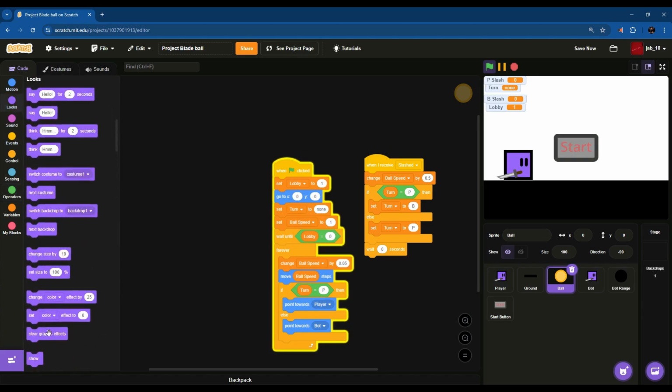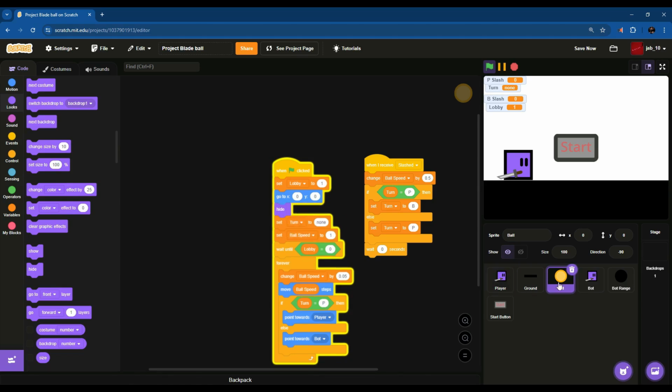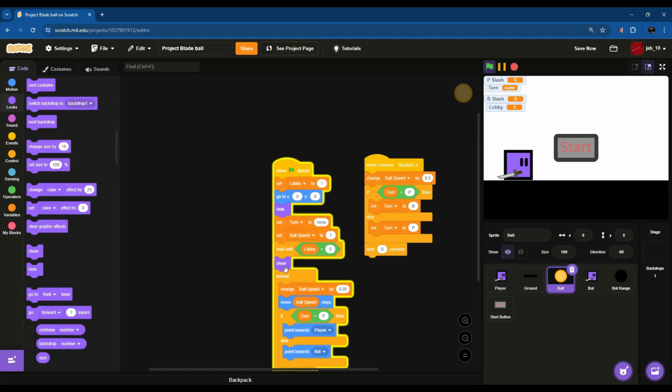Oh, and go to looks, get a hide, and then go to ball. When green flag's clicked, hide, and then under the wait until lobby equals 0, add a show in between the wait until lobby equals 0 and the forever loop.